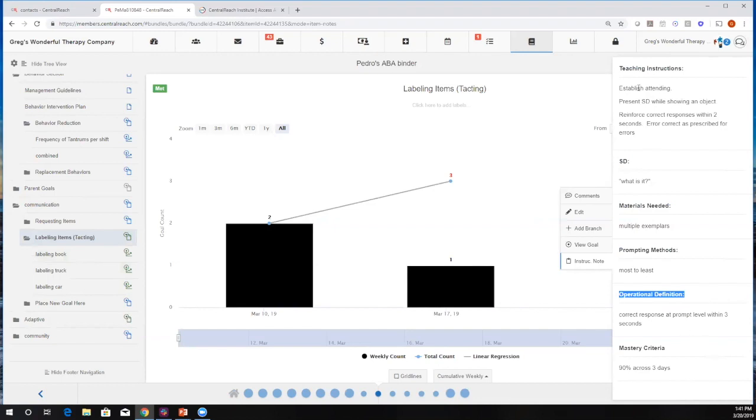This is just something I put together really quickly, and again, we'll do it together in a minute. I want to write the SD here, my prompting, my operational definition. Some of you might not need all these things, or some of you might want way more information. You should be able to do that in your platform. We're going to go over that again in just a few minutes.